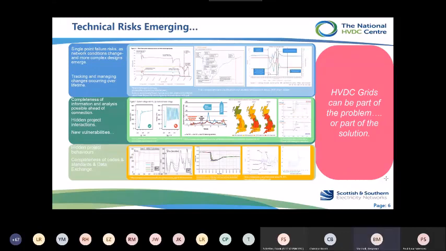Incorrect or incomplete information around how controls track, how controls limit, how controls protect may mean that in an event there is a different behavior to anticipated. As controls are tuned and the network strength changes, the harmonics on the network shift more towards the fundamental, and a larger range of network related changes can influence the applicability of the tuning. You can also have hidden project behaviors. You can have controllers which are competing against each other.